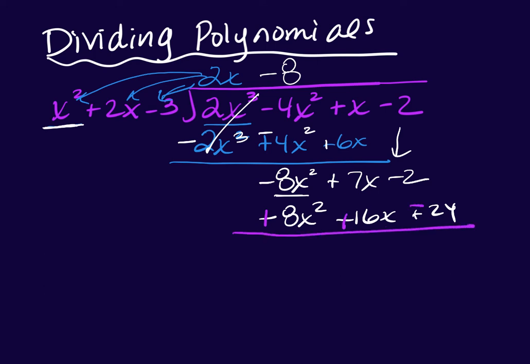And I add down now, and the leading term should drop off because that's how I chose it when I was dividing. So these go to 0. Add down, and I get then 23x. And add down, I get minus 26. So often you have a big remainder like this with an x, so don't be alarmed if you have a remainder like this. So here's my remainder, right, and this is my quotient.